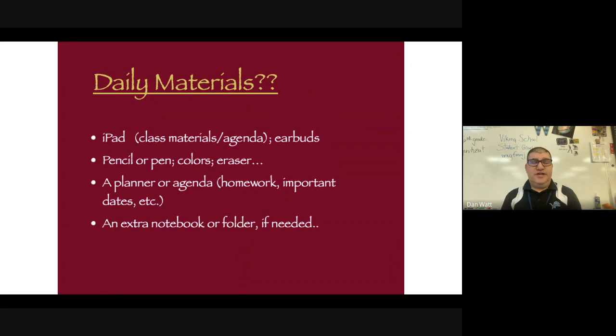The agenda that was handed out during the second week of school is also an important tool — it not only includes the ability to write down any homework assignments, but it gives you the ability to see what their homework looks like. In my class, I do have a web page that your child can show you, and you would have access to seeing what my homework is available on there as well. An extra notebook or folder, if necessary, is also probably not a bad tool to have.